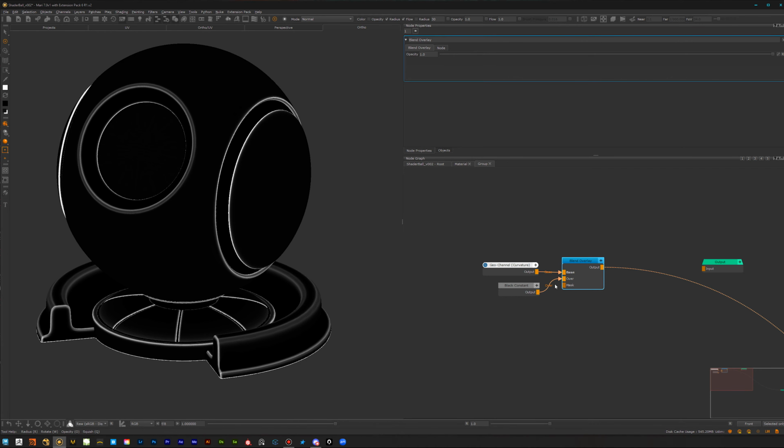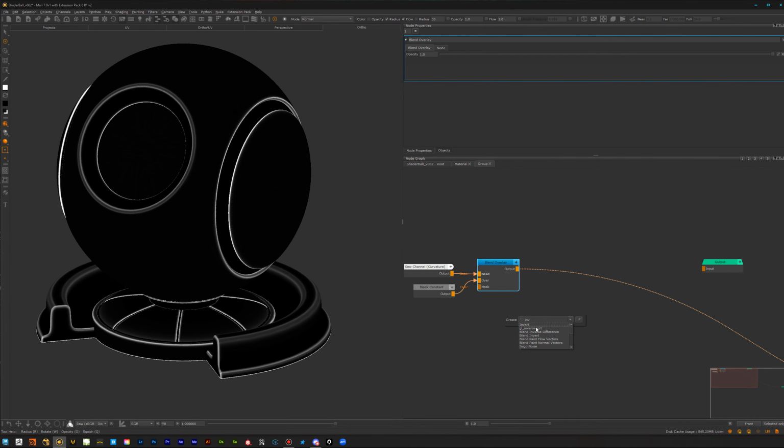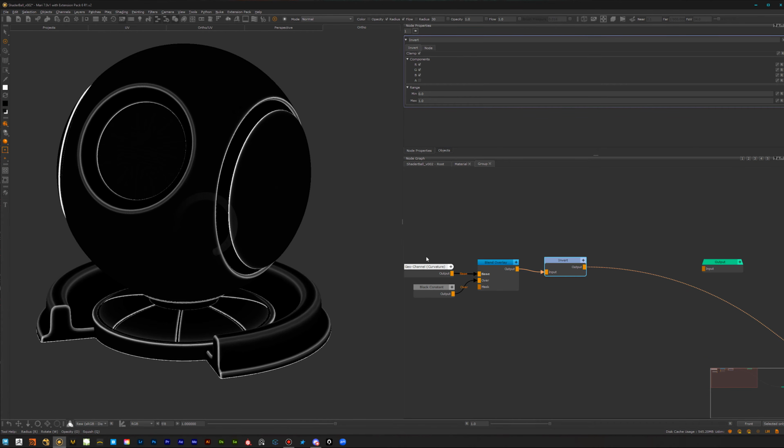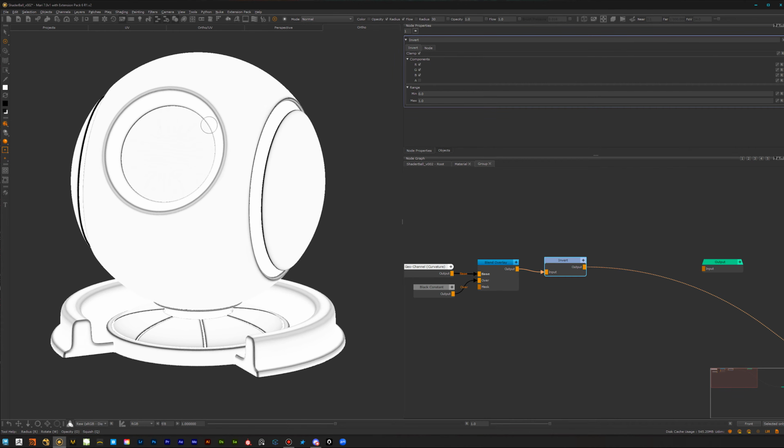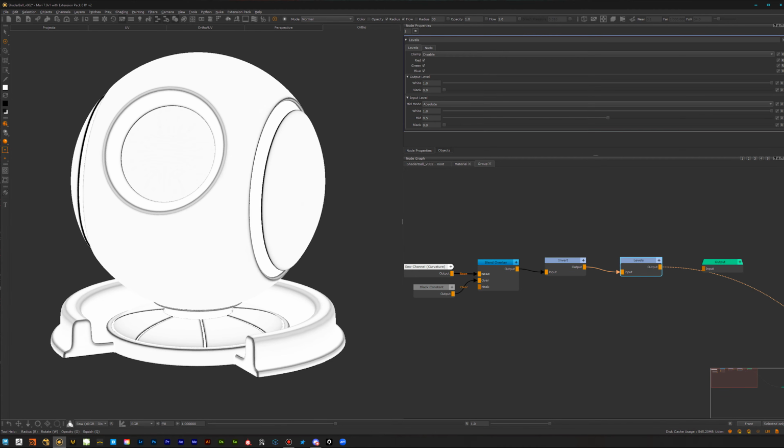Cool, right? So we need to add here a few more nodes. For example, we need to invert that because we want to have where it's black, the metal, which is underneath the yellow paint, right? Then we also want to have here a levels node so we can actually control the distance of our edges.